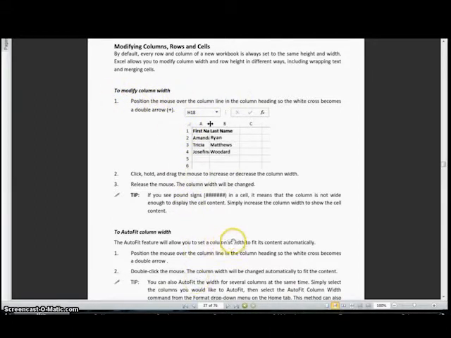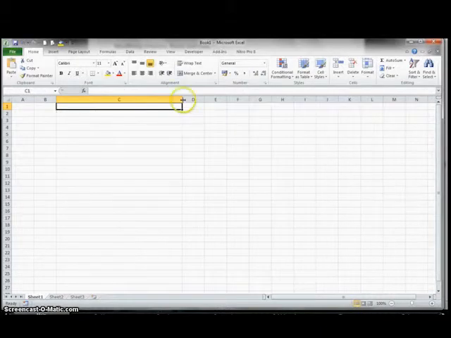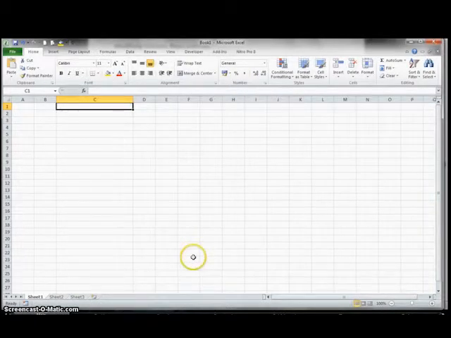column width. If we go to this one, this is our Excel sheet. How do we modify? I'm dealing with column C. If I bring my cursor in between the line between C and D, there will be a plus. You can drag that line and make it wider or smaller depending on your choice, meaning you'll be modifying the size of your column.